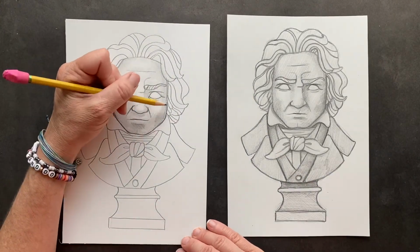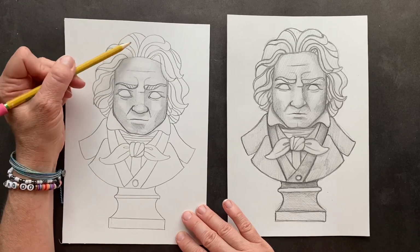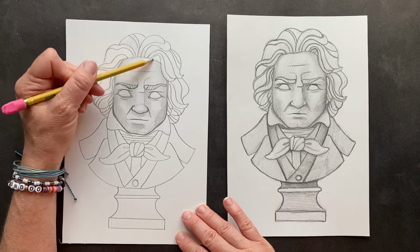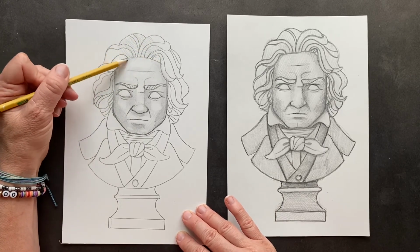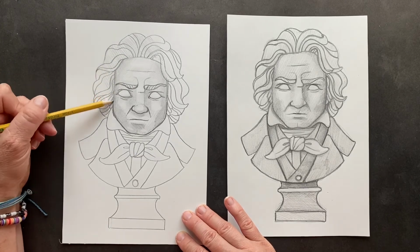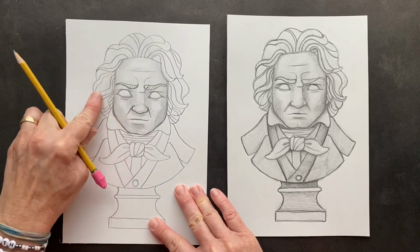So now you want to do the same thing all over. With the hair, I'm just going to lightly go over all the hair, then rub it. You know what, I'm just going to do one side. Why am I doing the whole thing? So I'm going to lightly go over all the hair. Now I'm going to go in and just rub it.